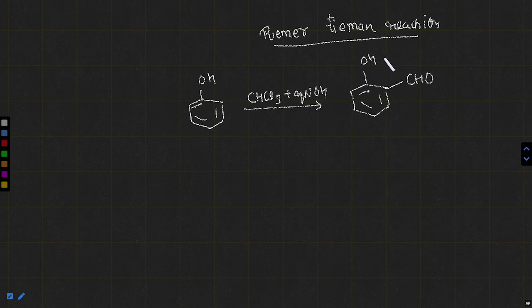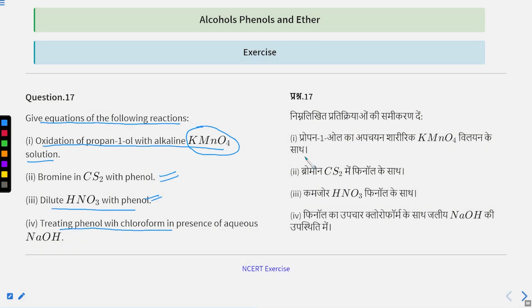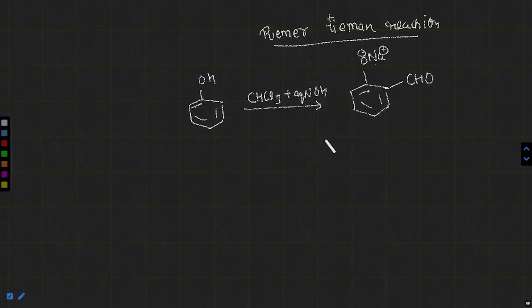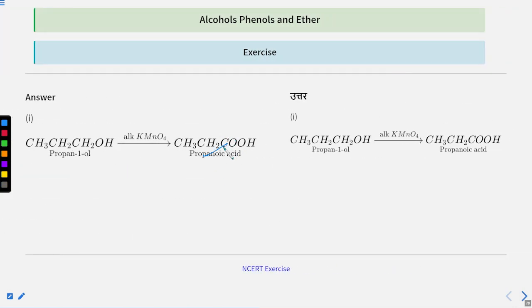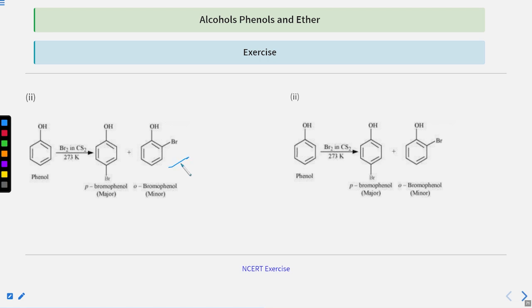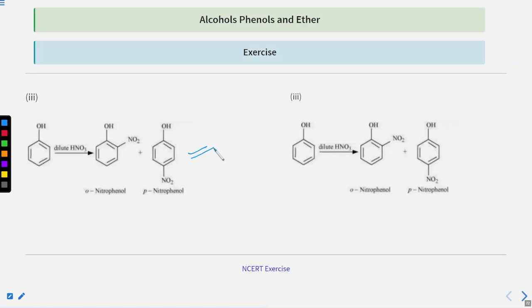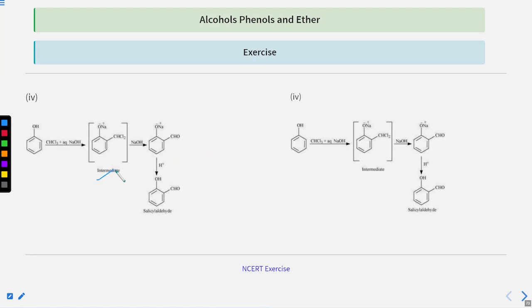Since we are not protonating it, in the first step it will result in O minus Na plus. Now if it was again treated with H plus and H2O, then it will result in protonation of this O minus group. So first one is propanoic acid, second one is ortho-para, third one is also ortho-para, and the fourth one is this one. What they have done is treat it further with H plus. If H plus was given, then we would write this product. If it is not given, then we leave it as this phenoxide ion.